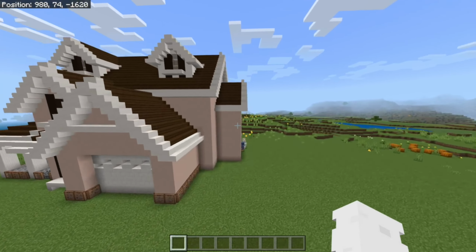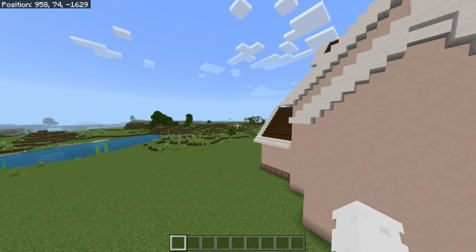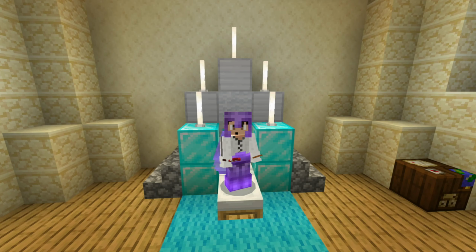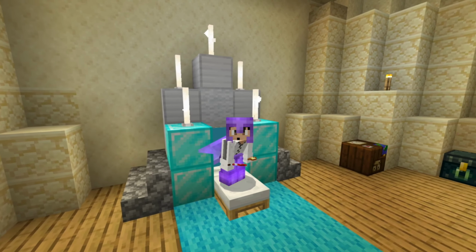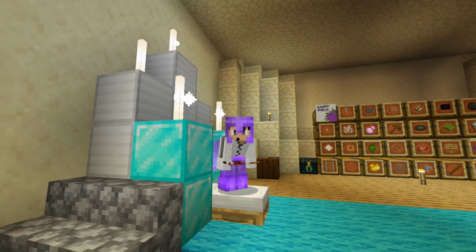It's not completely done, like I've got nothing around the back or anything like that, but this is kind of what these suburban houses are probably going to look like. That example is in a creative build test world, by the way, if you guys were wondering. It's not actually on BlockSMP.